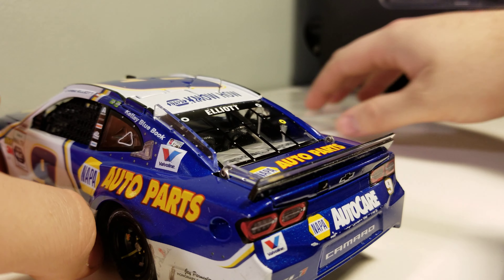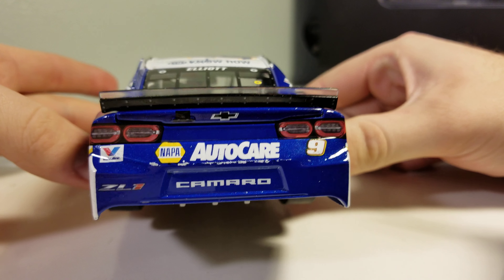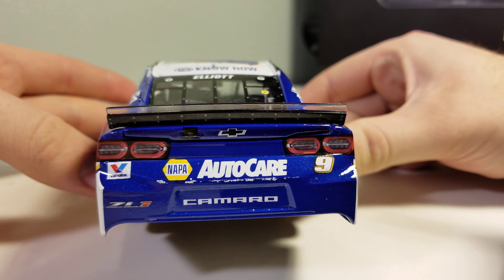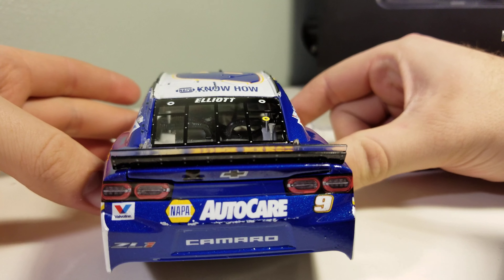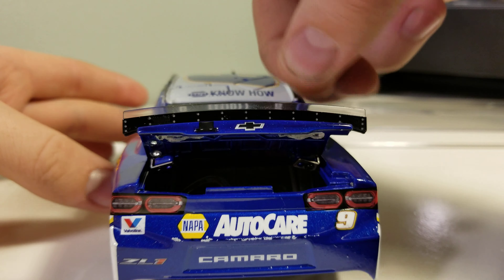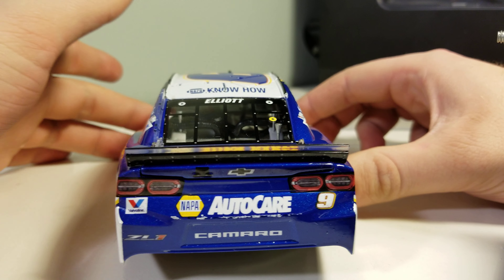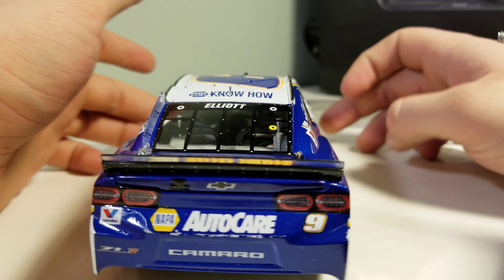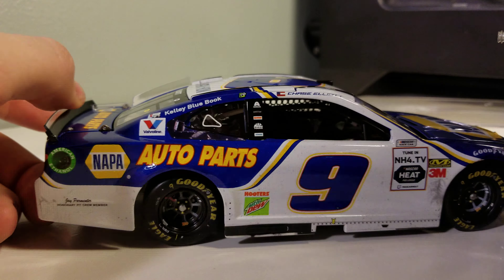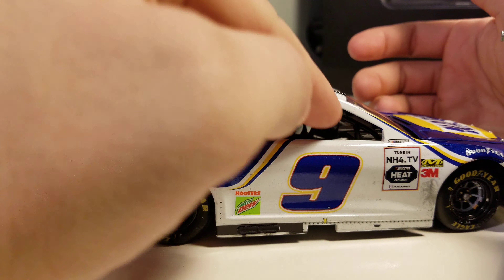When he and Truex were racing hard, we've got NAPA Auto Care on the back and a little bit of digital damage they tried to add in there. This one looks pretty bad — it's really digital because it's such a fine line of damage that they really couldn't put a true damage decal on there, so it's just digital and it does not look good. Inside we've got the fuel cell, DIN 463, Elliott's name, and the rivets on the rear windshield.